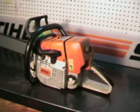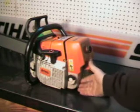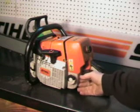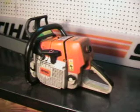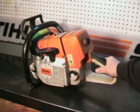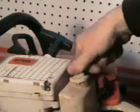Got the translucent fuel tank. Outside in daylight conditions you can actually see the fuel level by looking at the side of your tank — it's translucent, meaning you can see the fluid through there. Got the tool-less fuel and oil caps — really nice features. Just flip that up and you've got a grip to turn it and take the cap off. Same on the oil: just flip up the black lever and turn it.